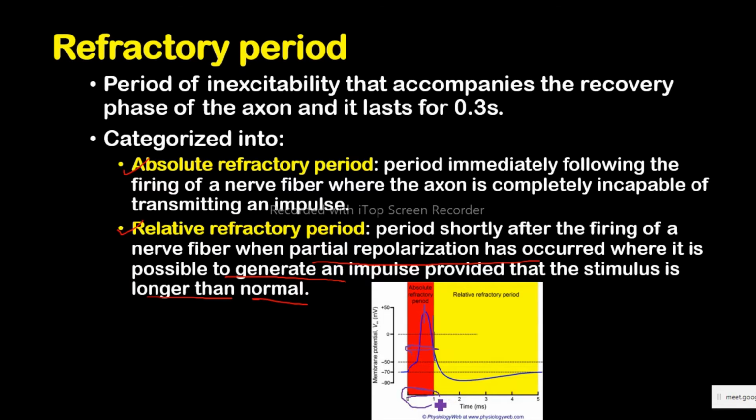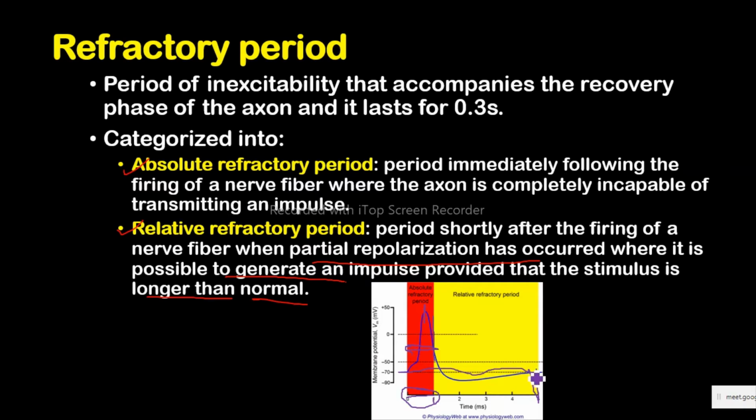However, from here, up to around here, where you have completely restored, because you can see that the resting potential is this. So, up to somewhere here where you have completely restored. Okay? So the whole of this is hyperpolarization. Okay? And here you are trying to restore the membrane potential by pumping sodium ions out and pumping in potassium ions. So this period, the whole of this, you cannot excite a neuron.